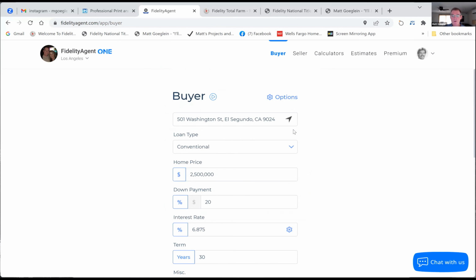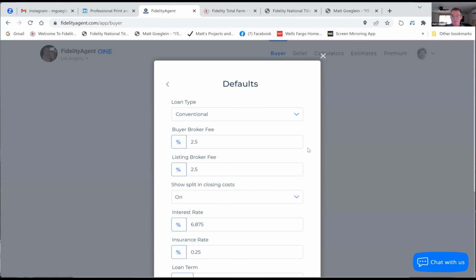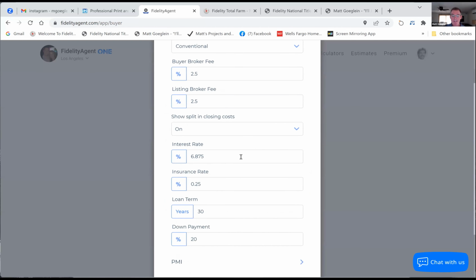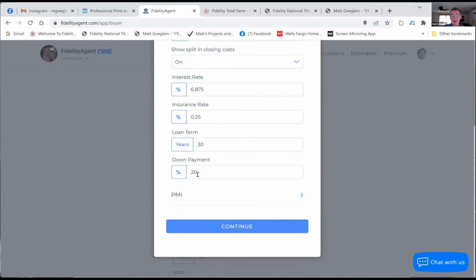And this is where you want to change this default. It defaults to 3%. So you want to change it to 2.5 because that's our area standard. Everything else I basically left the same, except I did put mine as 20% down default. It defaults to 10%. So if you want to make that change and not have to manually do it every time, you change it here.